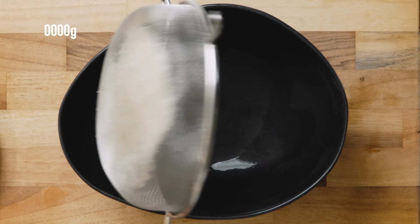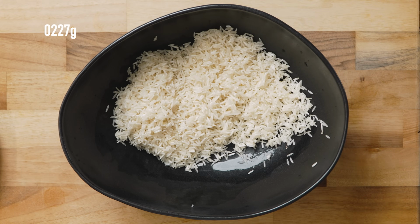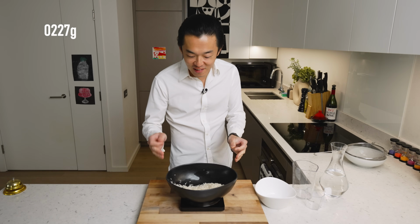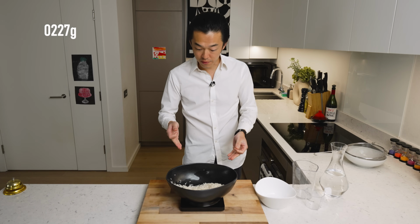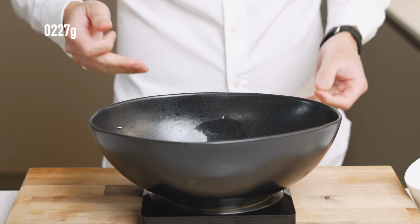Now, back to the scale. What happened? It gained weight because it already started to absorb some water. In this case, 27 grams. A different day, it might be different.